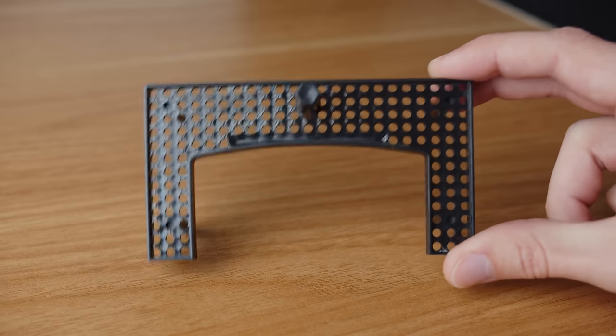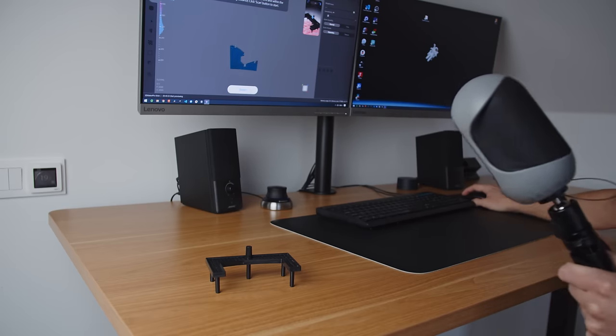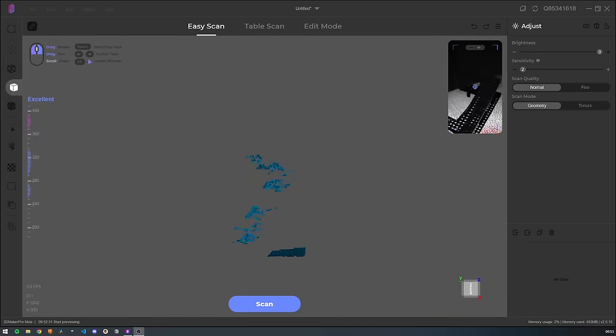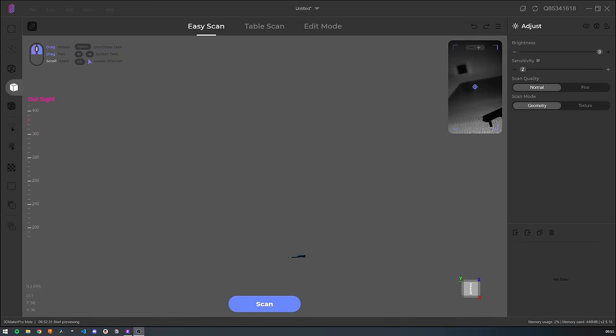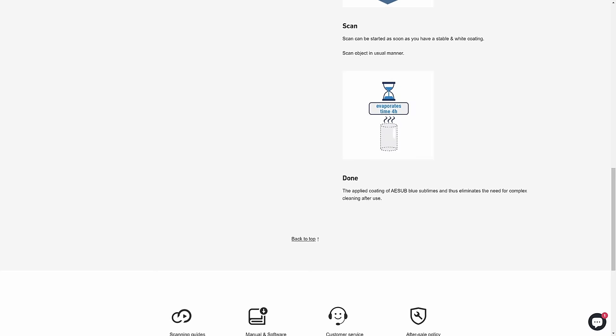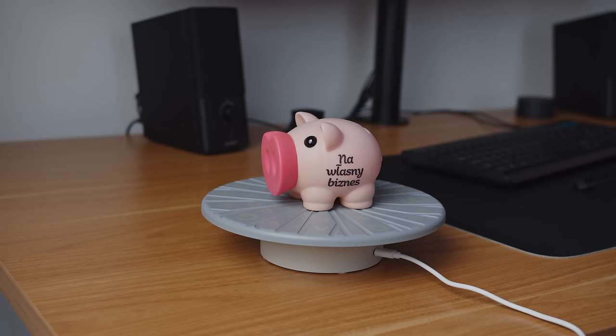I've been redesigning and 3D printing a piece for my shower, so I thought maybe I could get better results with a scanner. But the combination of a glossy black finish and a repeating pattern of holes is like the biggest enemy of this scanner and it simply won't produce any usable results. You can use some special sprays to cover the piece you want to scan, but I prefer not to cover my camera or any other expensive electronics with that. So in some cases a reference picture and a good old CAD design is still the best way to do it.